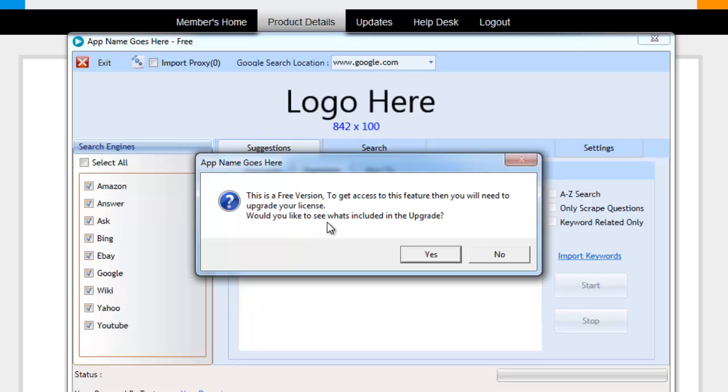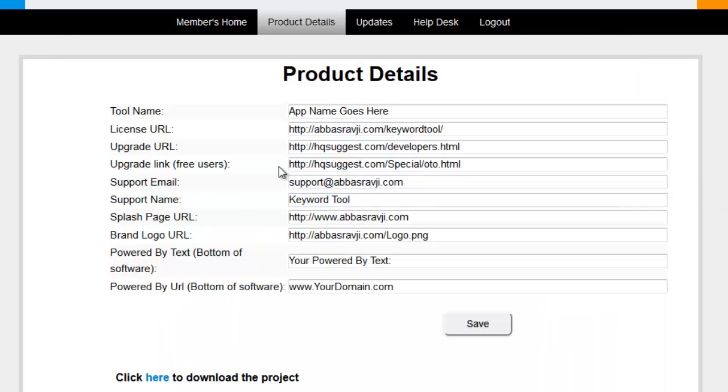To get access to this feature, then you will need to upgrade your license. Would you like to see what's included in the upgrade? If they click yes, then it's going to go over to the page that you enter here. Again, guys, this can be your front end, it can be your OTO version, or it can be a page that you create yourself, especially for these guys, or especially for free users.